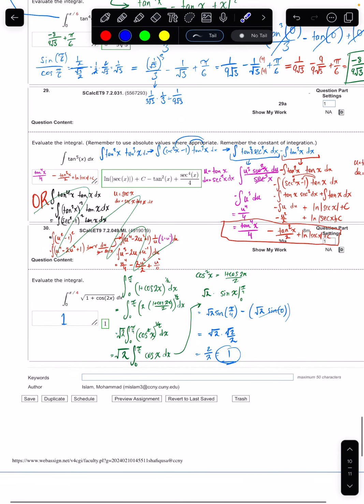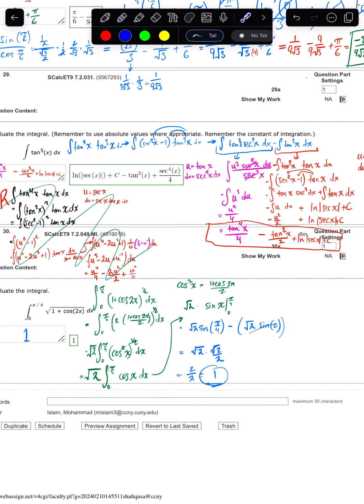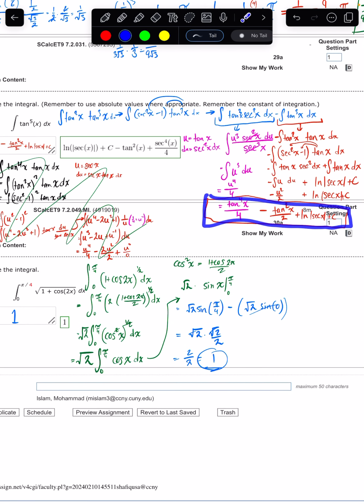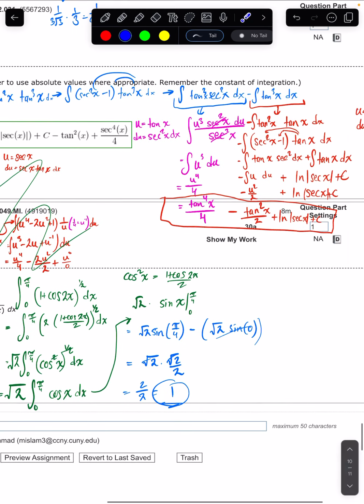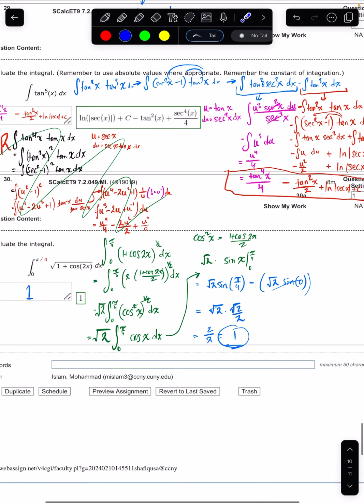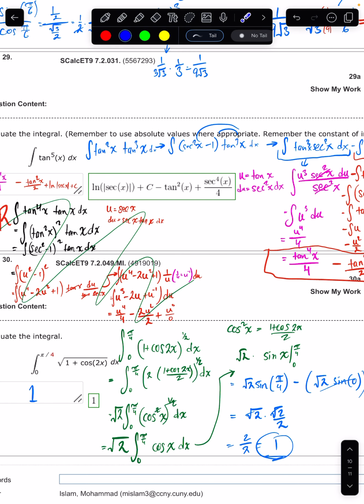Okay, question number 29. I did it in class with the professor, and this is the answer he got. And that's the answer I got as well. But he said there was another way of doing it to get this exact answer. And I tried doing that over here, but I'm like, yep, screw it. Something wasn't mathing. But this is not too hard either.